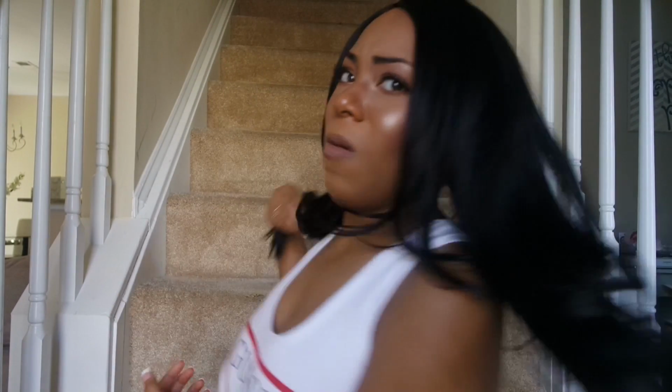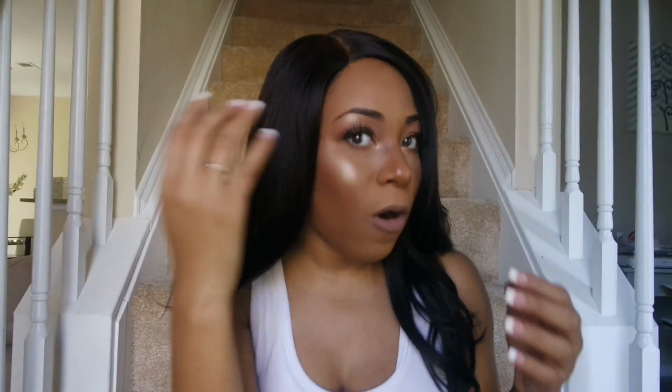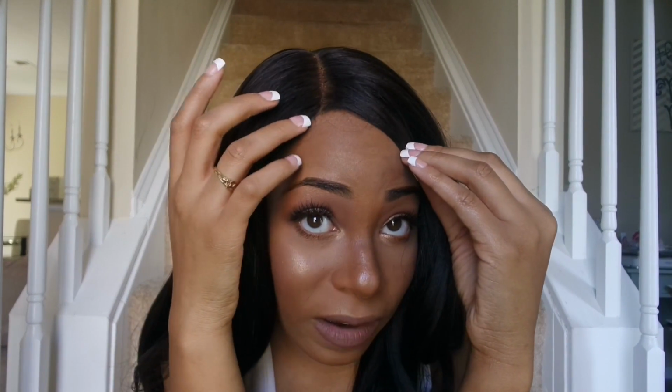In terms of the layering of this hair, I went to the bathroom and looked at it in the back, and I know originally I said like 24 inches. This might be 26 inches. It's very long. After I brushed it out and played around with it, I was like, I must not have seen me with long hair in a while, but this is long hair. It doesn't look very wiggy in person. Like I said, I darkened the part back up so it could look like a real parting space, but it's not giving me very wiggy.